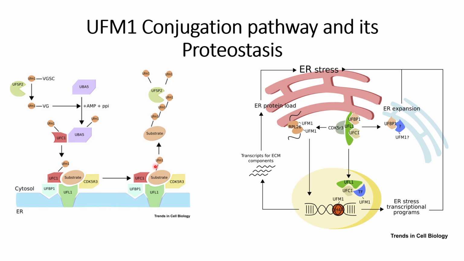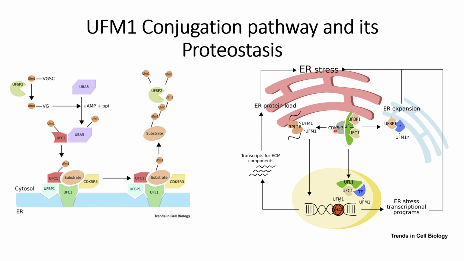Thereafter, polyufmylation, the poly-UFM1 formation, occurs. And once this poly-UFM1 formation occurs, the protease UFSP2 again comes into play, and it will break this poly-UFM1 into mono UFM1, and thereafter UFM1 can go and do its work towards proteostasis. A brief overview of how UFM1 helps in proteostasis has been provided here. However, the complete mechanism is still not known, or is still under investigation.